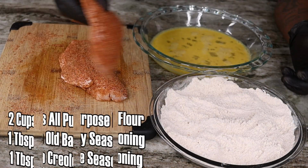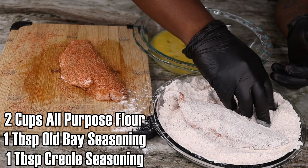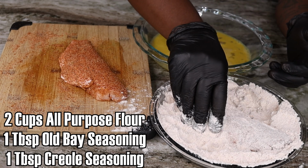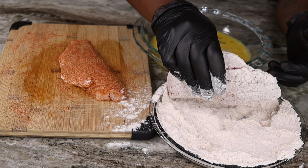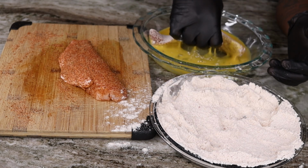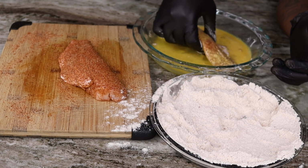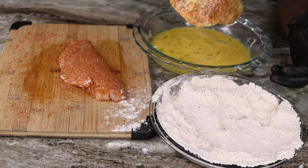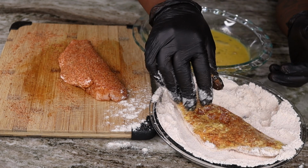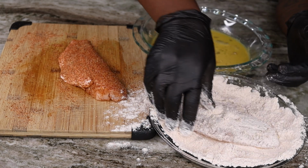So now we're gonna move on to the breading station. On the screen, I have a list of what you're gonna be using to have your flour seasoned up oh so correctly. I also have 3 eggs beaten up. I'm gonna first drop my fish in the flour, toss it around. Then I'm gonna get it in the egg, shake off the excess, back in the flour it goes. And we're gonna repeat this process until all of our fillets are well coated up.